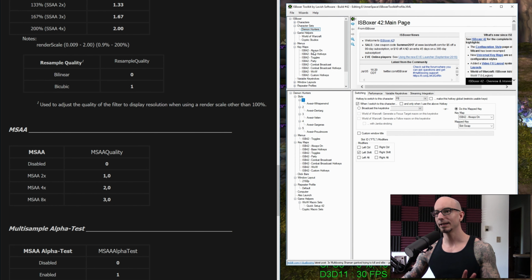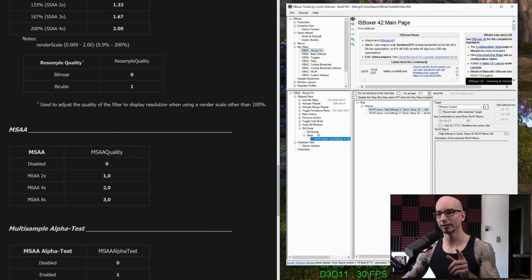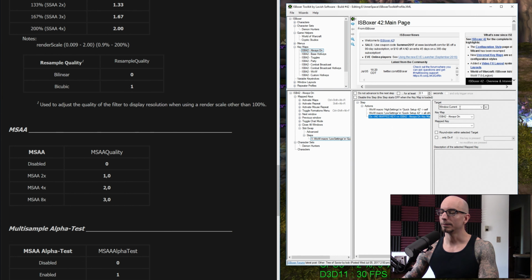Now again, if you want to keep the Jamba Master in there, you come back into your slot swap macro, into step 1, right-click on actions, key map action, do mapped key action. Keep the target the same as window current, ISB42 wow, and use the Jamba Master mapped key.